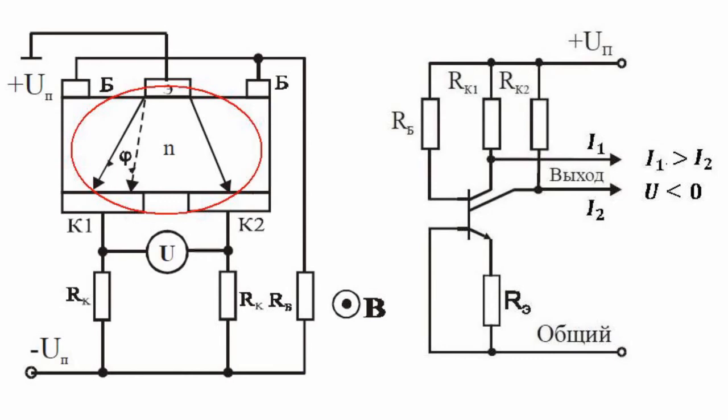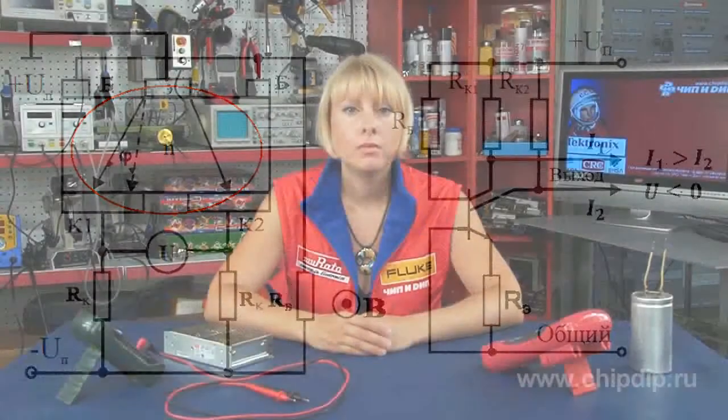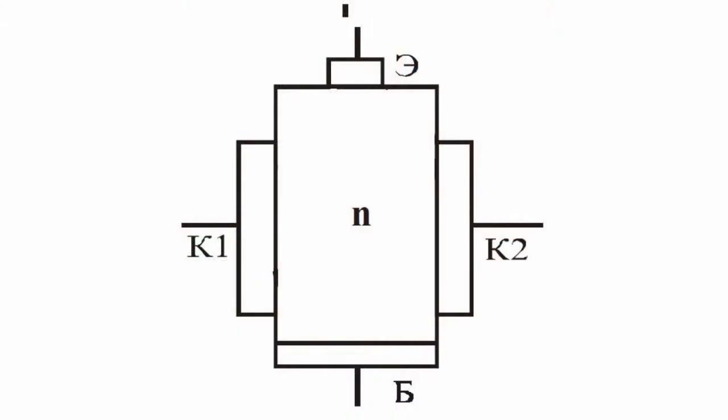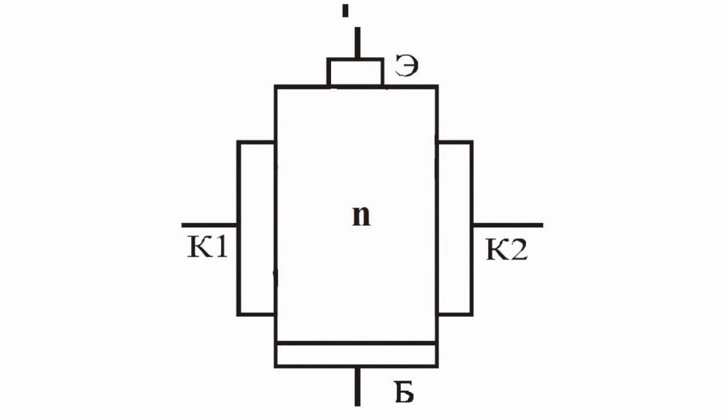Along with charge redistribution between the collectors, changes also occur with respect to the efficient base thickness. While the magnetic sensitivity becomes lower, the shortcoming can be eliminated by using magneto-transistors with vertical collectors. In such devices, the ohmic contact to the base and the emitter are located on the different sides of the collectors.